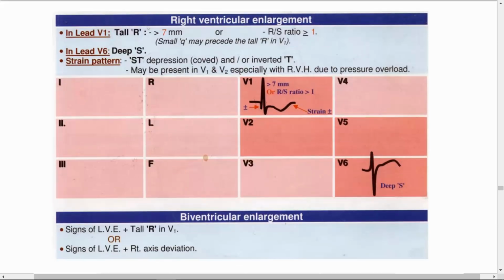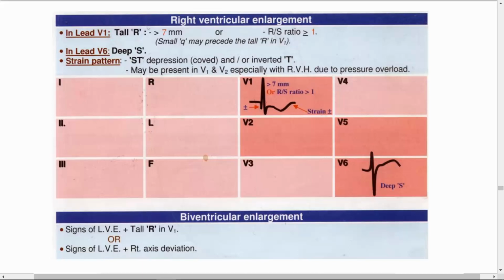Right ventricular enlargement. The right ventricular enlargement is in the same leads as the left ventricular and the bundle branch block: V1, V2, V5, V6. Okay? What are our criteria for diagnosis? First, tall R in V1. Tall R in V1 should first be a narrow complex to exclude right bundle, and then the tall R in V1 will be more than 7 millimeters or 7 small squares, okay?